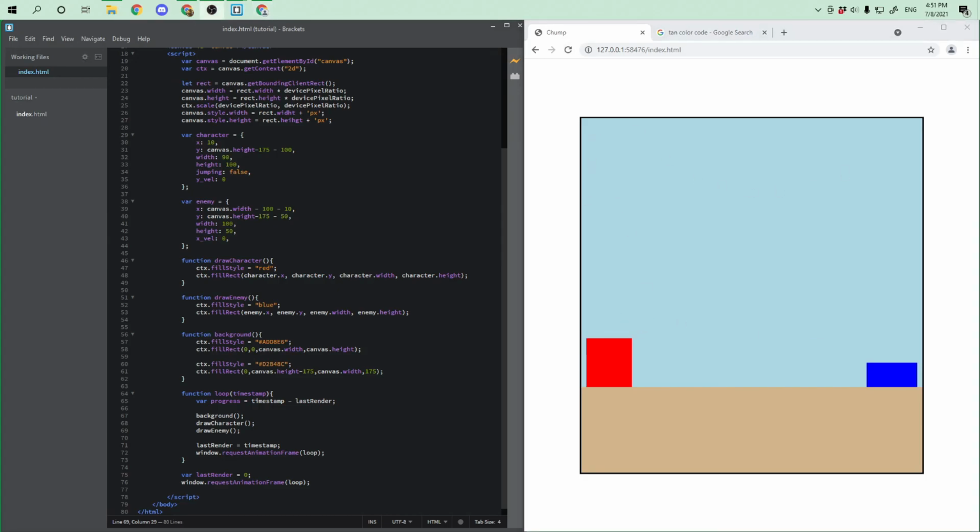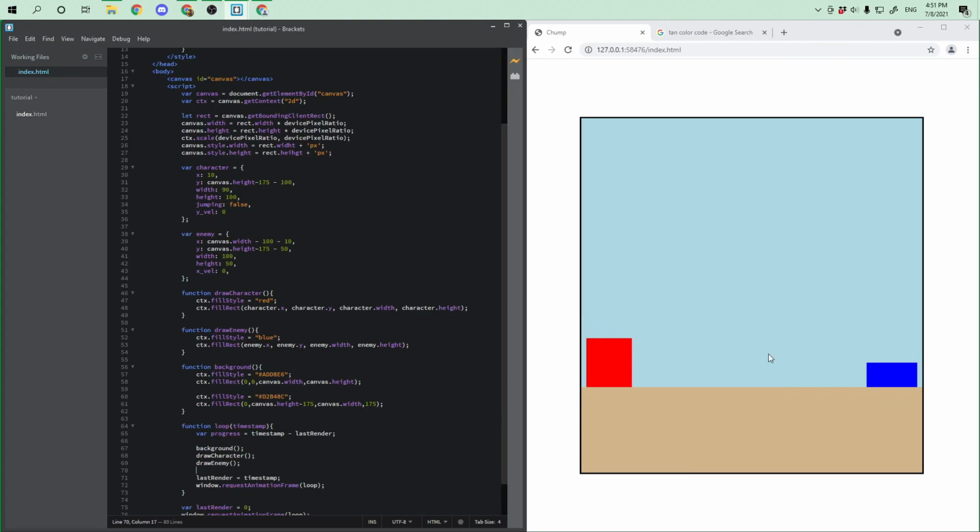Okay, now our video is kind of getting long, 23 minutes so far, so let's just finish up the code to make them jump and move really quick. So basically, what we're going to do now is we're going to change the velocity to -1.